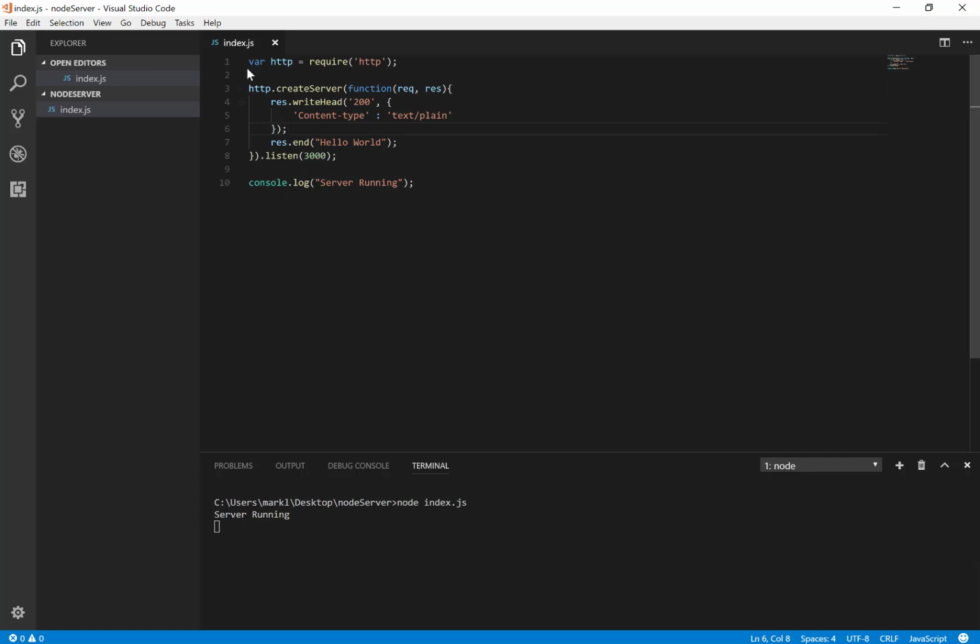Now, anytime we make a change to the server, which is what we just did here, we've made a change to the server object. In order to utilize that change, we're going to have to stop the current running server. I'm going to Control C, which will stop that. And then I have to start the new server with whatever we've put into it with the new changes. And this was called index.js. So I'm going to start the server again.